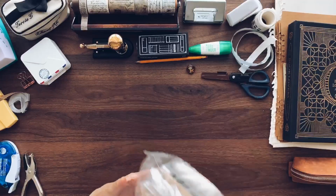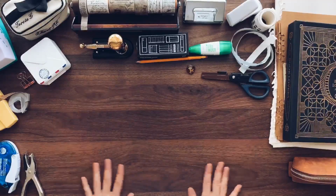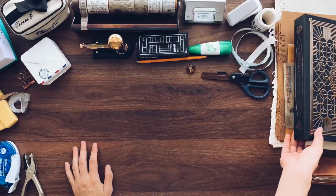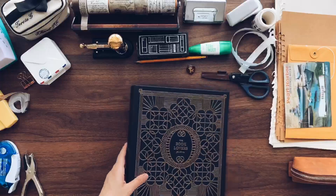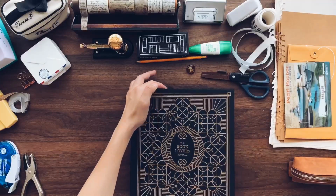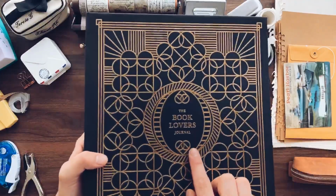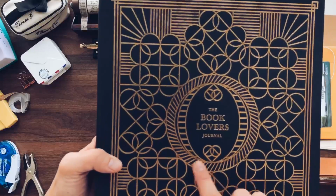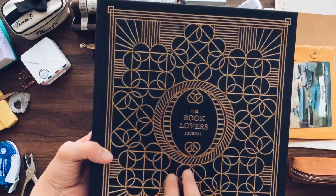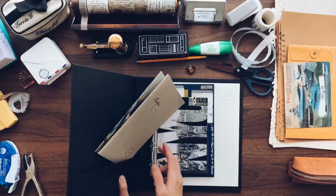So we have a lot to go through, and basically what I've decided to use to keep everything together is this binder. It's actually a book lover's binder, but I'm going to use it specifically for travel, and I've started a little bit on New York. What I intend to do on the outside is rename it to travel lovers instead of book lovers.